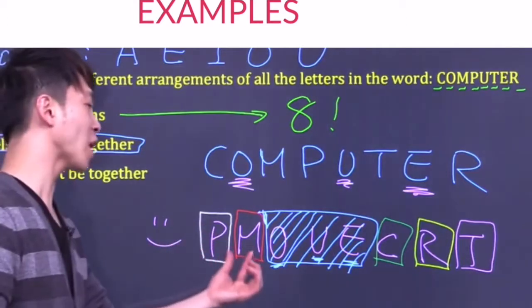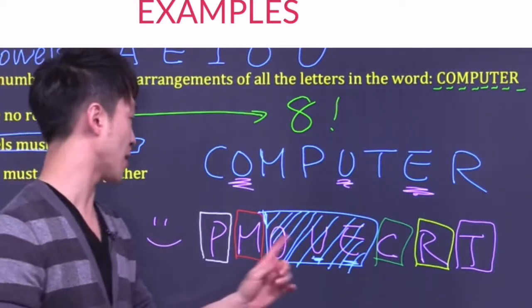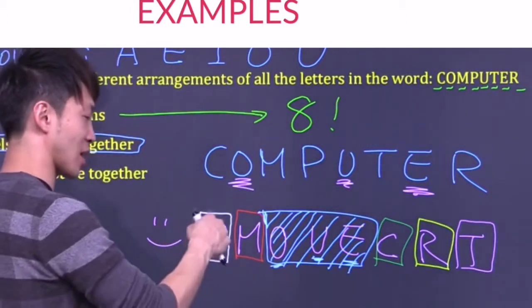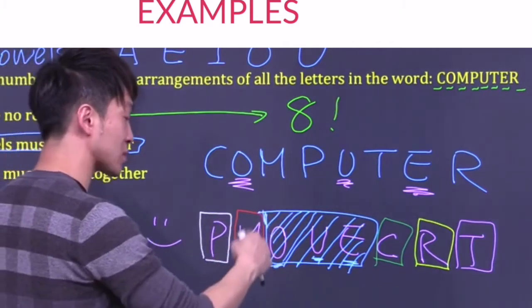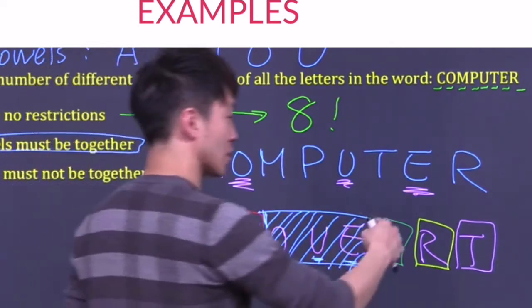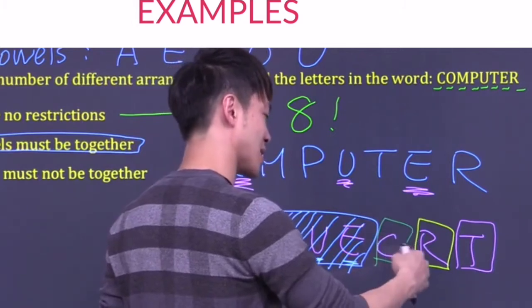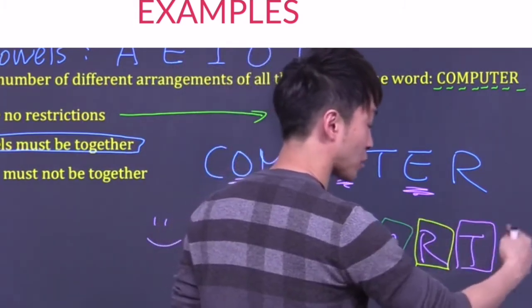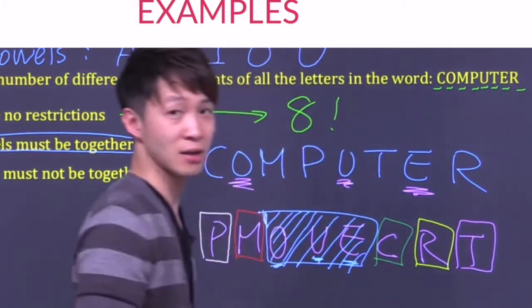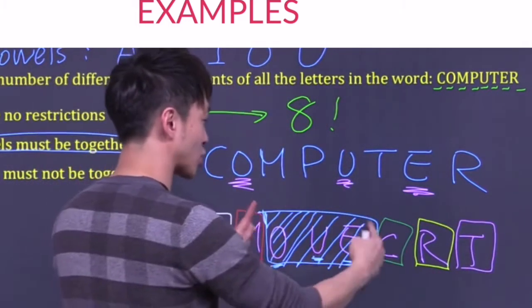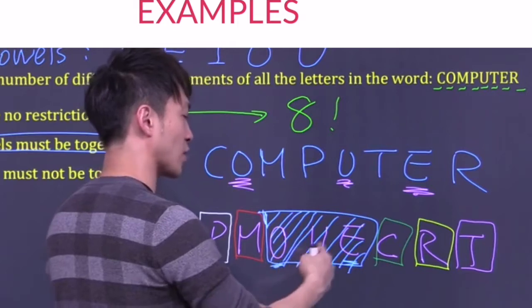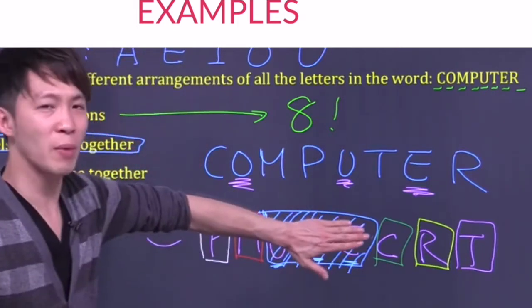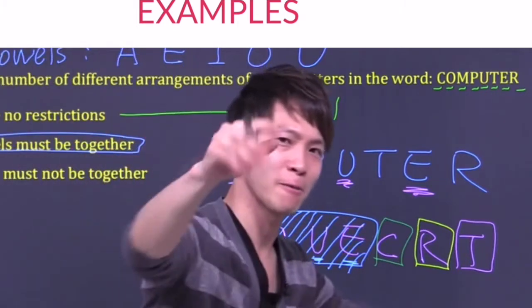So guys, each box contains one letter inside. The white box has the letter P inside. The red box has the letter M inside. The green box has the letter C inside. The yellow box has the letter R inside. The pink box has the letter T inside. Except we have an extra large box where we have 3 letters inside. But guys, don't worry about the 3 letters.